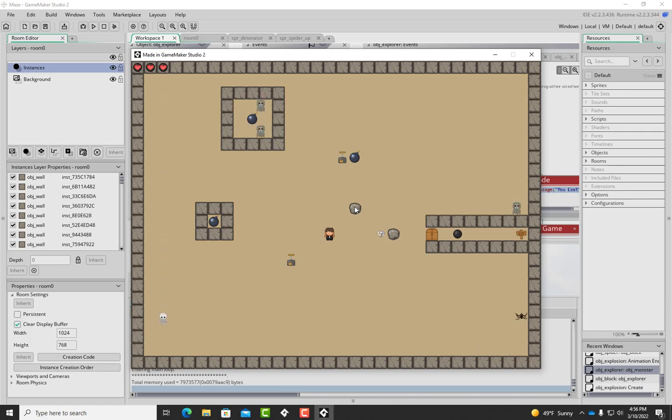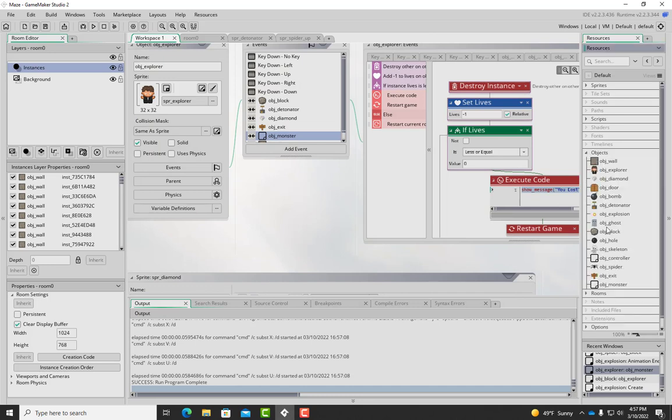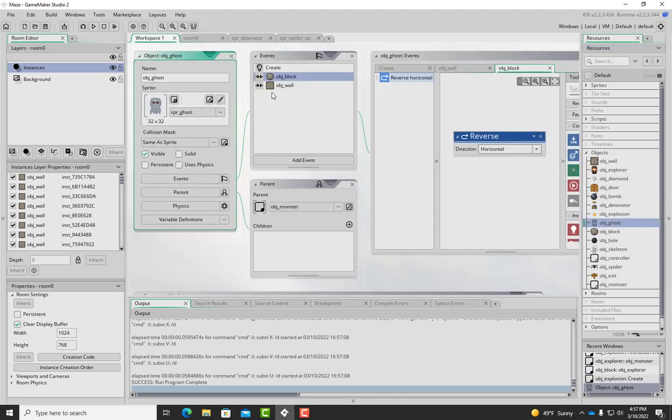So how do we get the monsters to turn around when they hit boulders? I know mine's doing that now, but maybe that was in the part of the video that wasn't being recorded. So let's go look at those changes really quickly. We want to say the monsters. We'll have to do each of the monsters individually because they do different things when they hit the boulder. So what I did, say, for the ghost object, at first I tried to make the boulder a wall so it would just turn around, but then I couldn't push the boulders anymore. So what I did was I just duplicated whatever I was doing for walls.